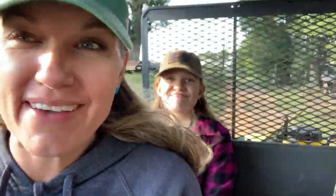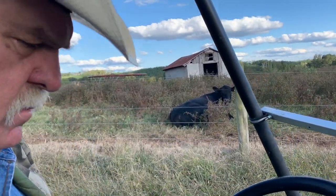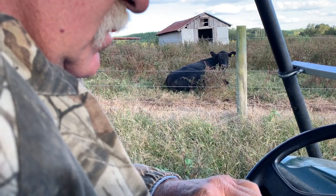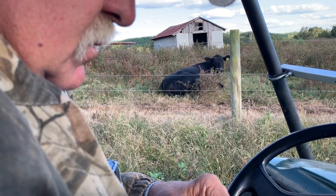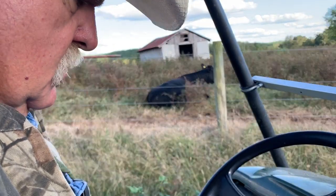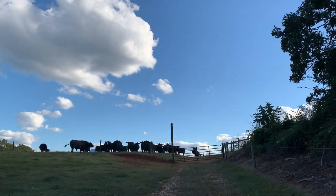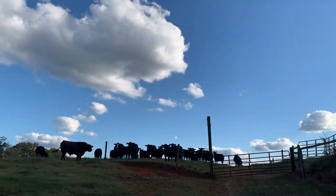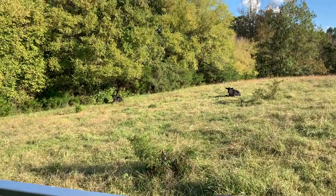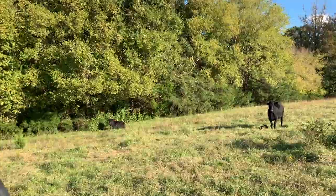For a late day cow check. See if we have any more babies. And we do. We got one hiding over there. Hey girl. That's one of the calves. One of the first calves. Aww. Good. Another one, and we got one about to have one. She was circling.